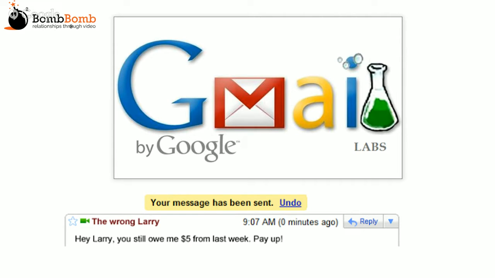But what Unsend allows you to do is it gives you a small buffer. Now, you can't pull back an email that you sent an hour ago. It doesn't work like that. But you have about 7 or 8 seconds or so, when you hit the send button, to pull it right on back. Usually it happens fairly quickly after you send an email that you realize you made a mistake, or maybe you were just a little too hot-headed and you want to rescind that. You can do that. It's called Unsend, and you get it through Google Labs.